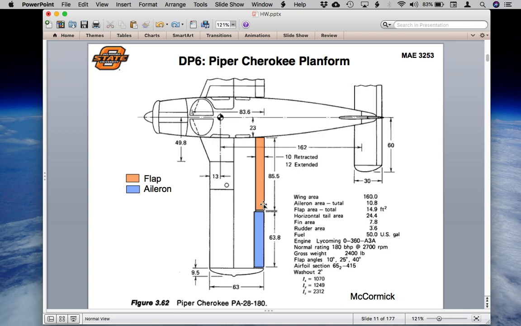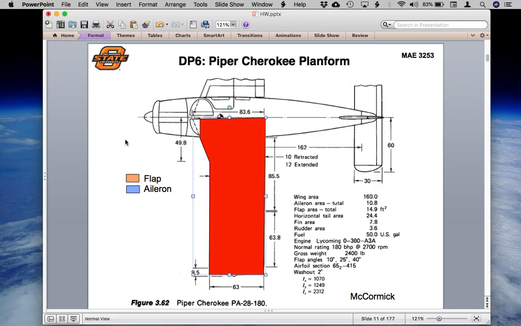that Cherokee planform. Now to simplify this, this is essentially what we want to be able to model, this planform right here. Relatively straightforward. Notice that we have a little bit of crank here within the wing, but other than that it is a straight Hershey bar wing type of profile. So it'll be relatively straightforward to model, but we still have this crank that we have to include with a larger root chord and smaller tip chord.